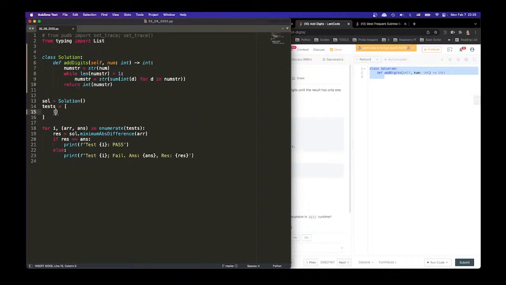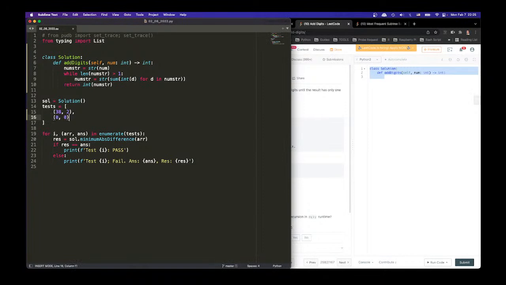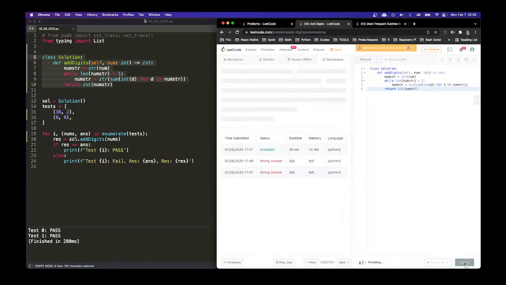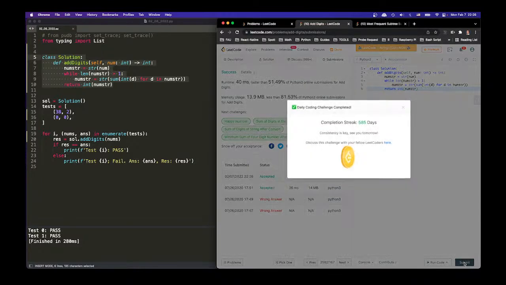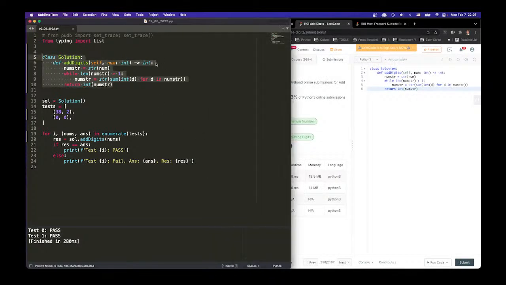But to do it without a loop, that means there's some math solution in this. Well, let me take a look. Maybe if I write it out, it'll be clearer. So this is, I mean, technically still O(1). I hope I don't have any wrong answer. Yeah, I don't have any wrong answer. So that's an improvement. All right, that is an improvement.